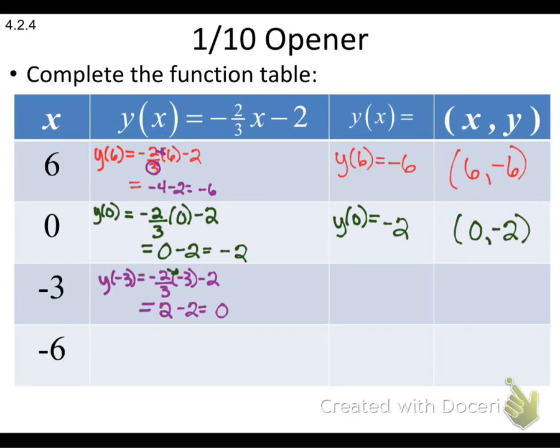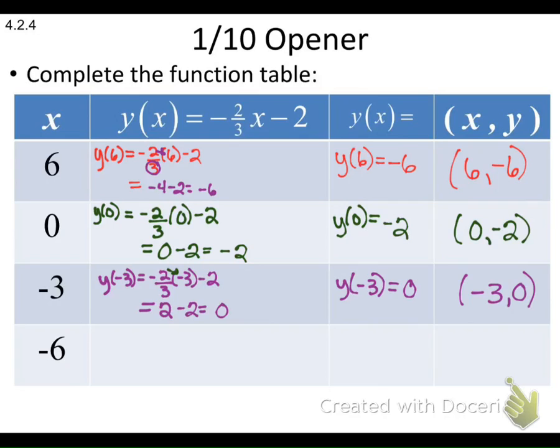So then what do I put in for my output? What do we put in for x? The negative 3. Good. Equals 0, because that's what it equaled once we did it. And then what's my ordered pair? Negative 3, 0. There we go. Nice job. Really nice job using your terminology of saying "of" instead of "y times," because that's not correct.